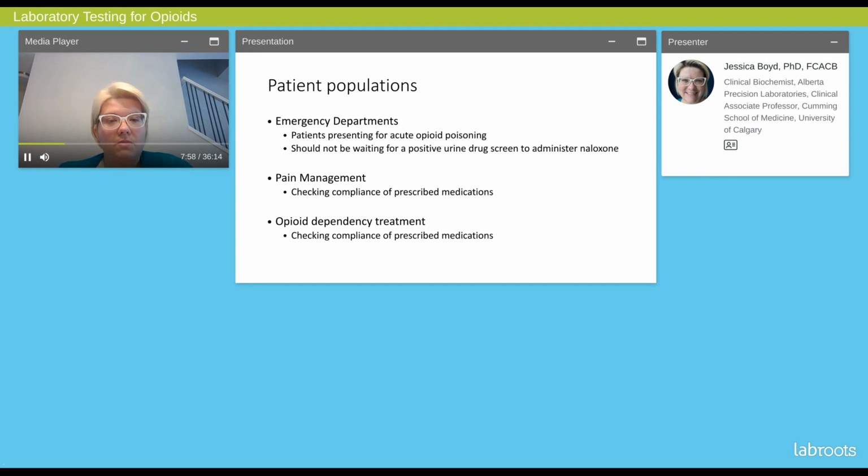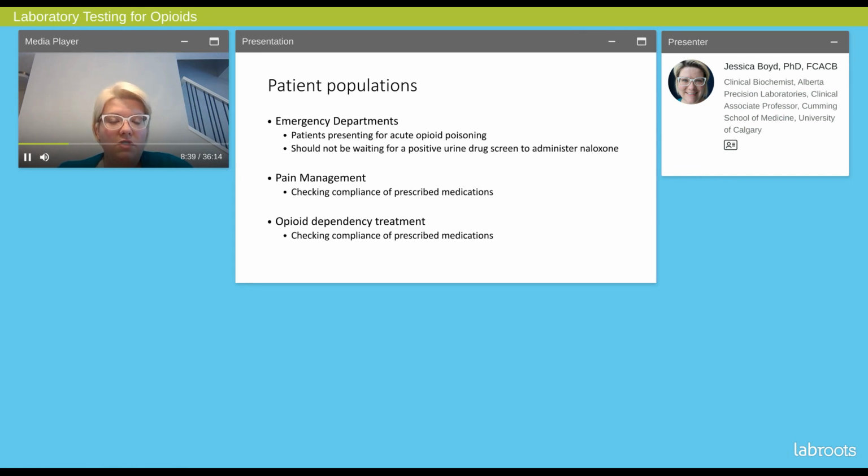And I think it's really important to remember that, while they may order a urine drug screen, they're actually not waiting for the result of that, or they shouldn't be, to be prescribing or administering naloxone if someone is showing up with an opioid toxidrome. And so in these cases, the urine drug screen may be helpful later to decide what exactly the patient came in on, but it's not actually particularly helpful for acute management. And so, we're not necessarily setting up programs to get results back right away. They've got an antidote and they should be giving that.